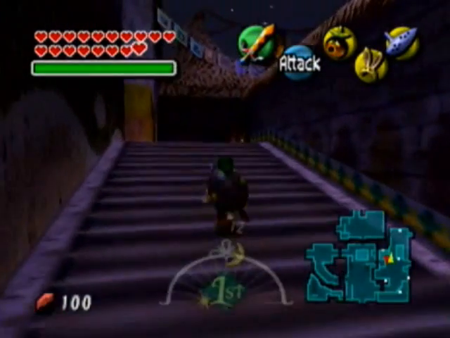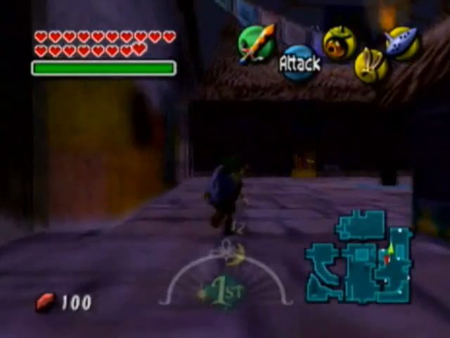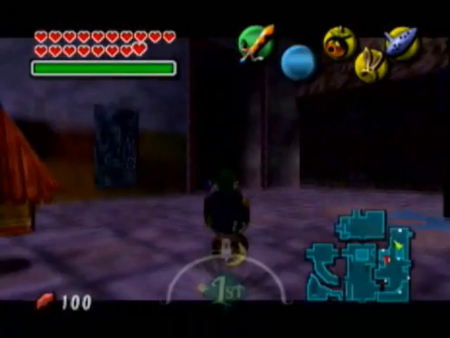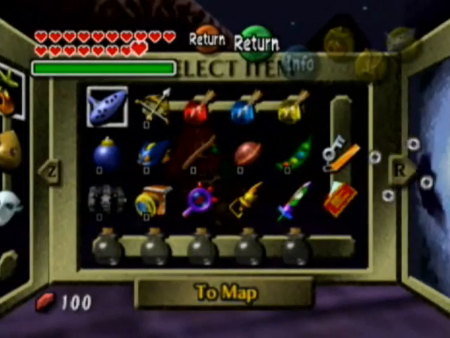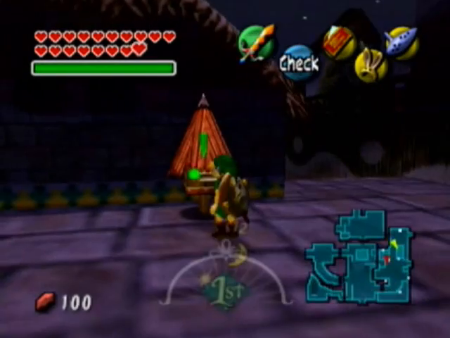So let's go ahead and deliver that letter right now, just so I don't have to worry about it later. There's a mailbox right here, so you can just use this one. They're all around Clock Town, so any of them will do.